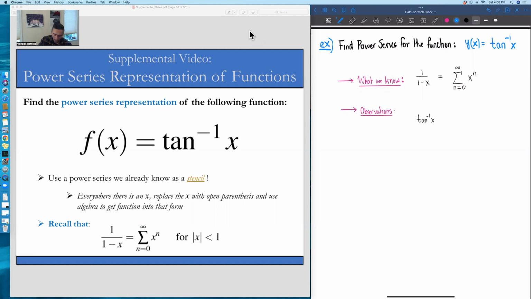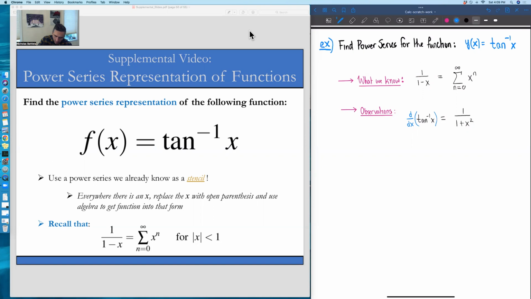And well, what I want to do is come across here and actually take the derivative of the arctangent. And the derivative of the arctangent is equal to the function 1 over 1 plus x squared. So the idea being here, we have this relationship now between some function that looks like 1 over a 1 plus or minus x type thing that we can sort of go back and relate to the power series we know something about for the function of 1 over 1 minus x. There's just going to be a couple steps to get us to tie that information in.